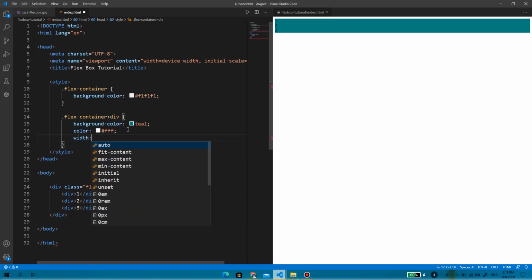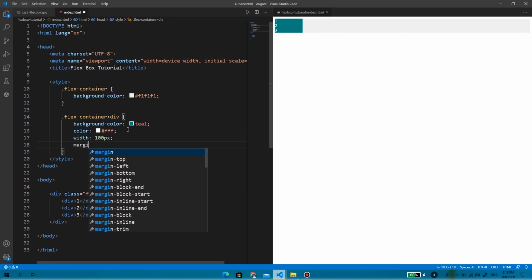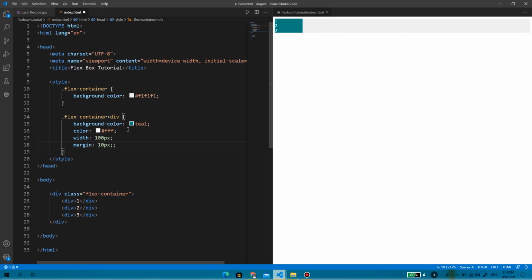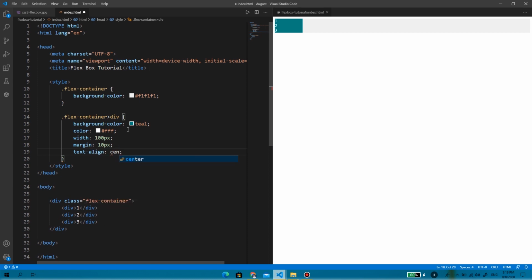We'll set the item width to 100 pixels. Margin will be 10 pixels. Text align center.